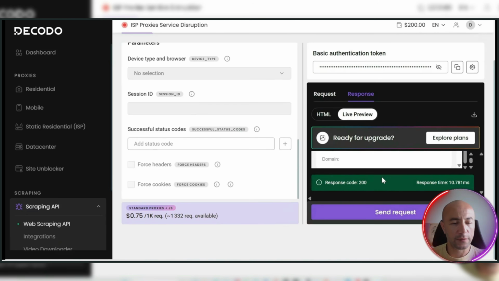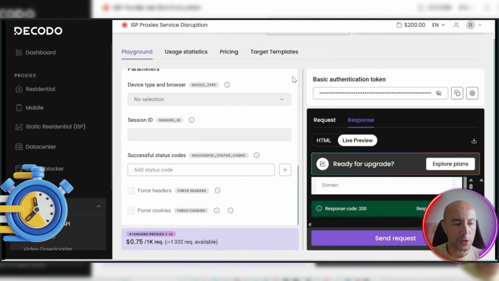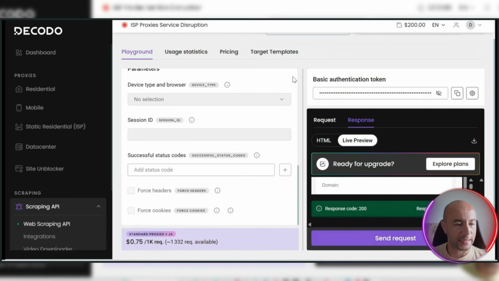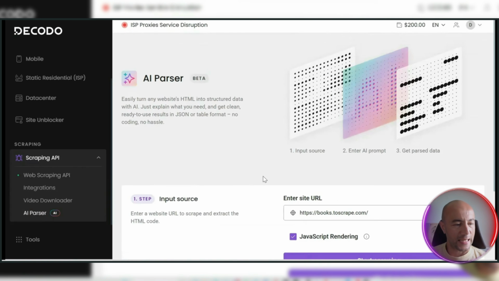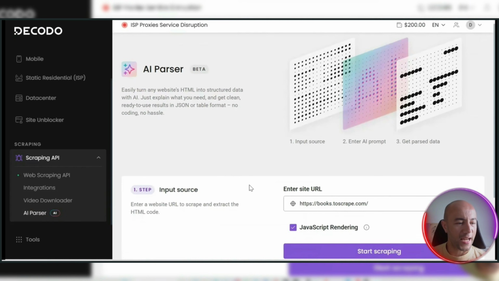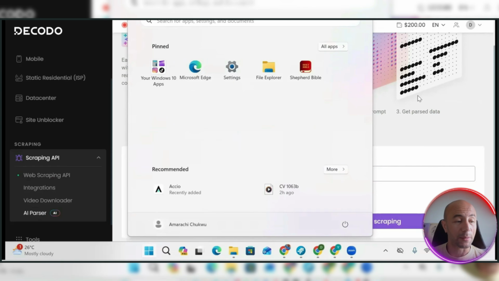And this is where a lot of development time can be saved. Normally, you need to build custom parsing logic, extract specific elements, clean the data, and organize everything yourself. The AI parser handles much of that process automatically.